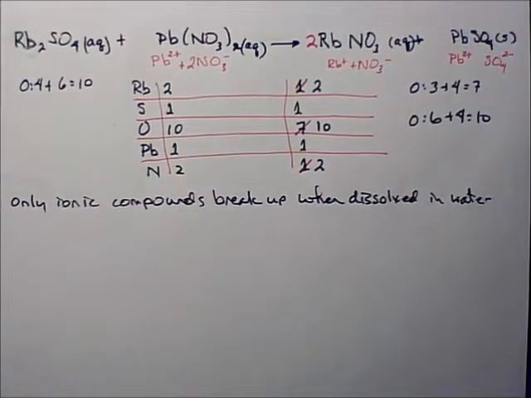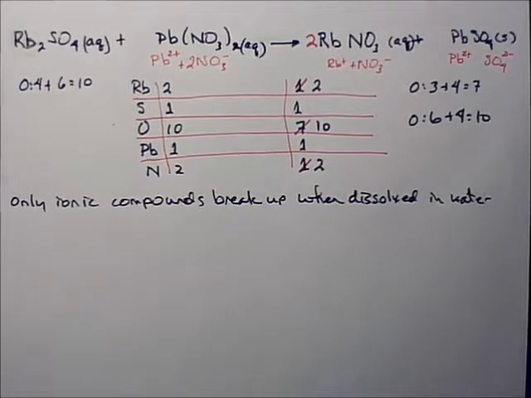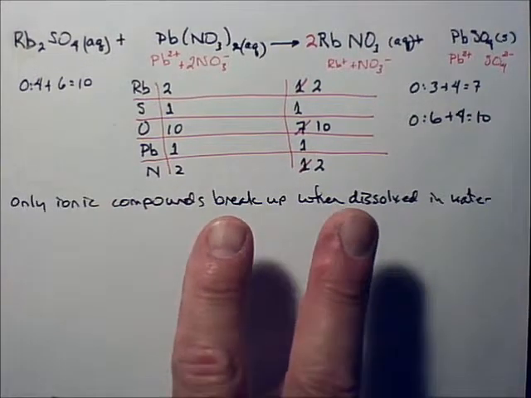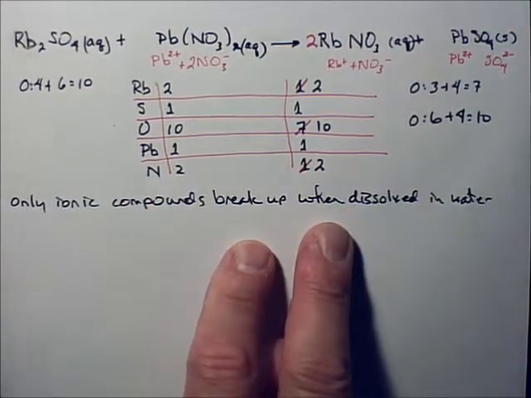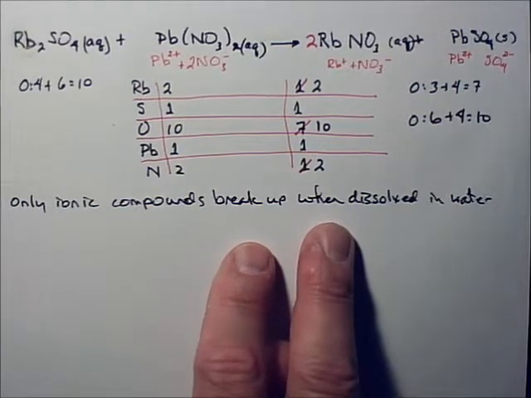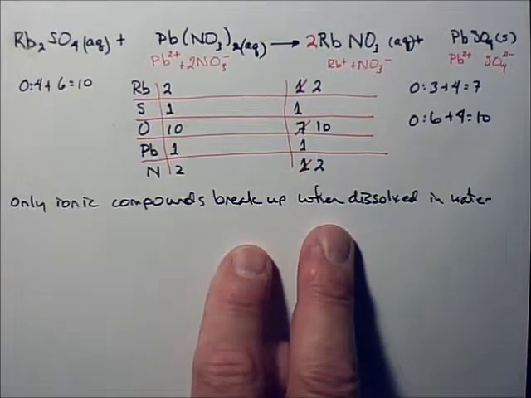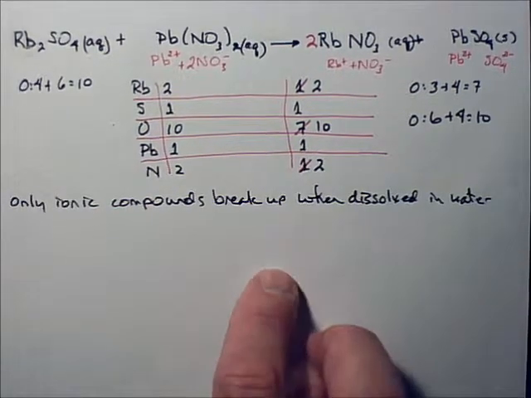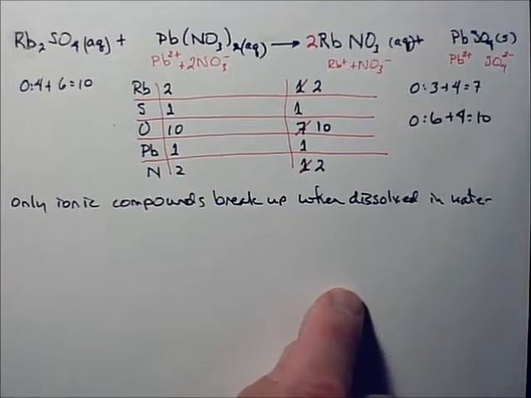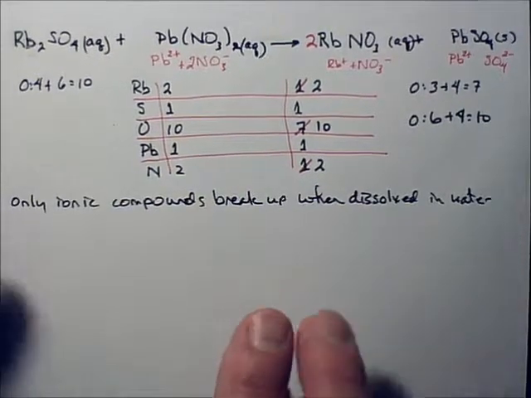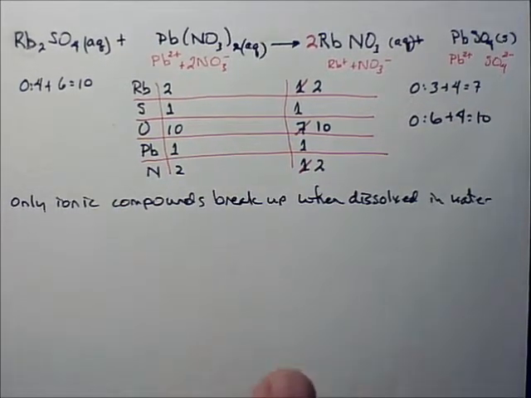All right, we have to make sure we have all ionic compounds, and all of these are ionic because they happen to contain polyatomic ions. There are two tests for seeing if you have an ionic compound. One is, is it a combination of a metal and a nonmetal? The other is, does it contain a polyatomic ion? If you have either one of those conditions, you've got an ionic compound.